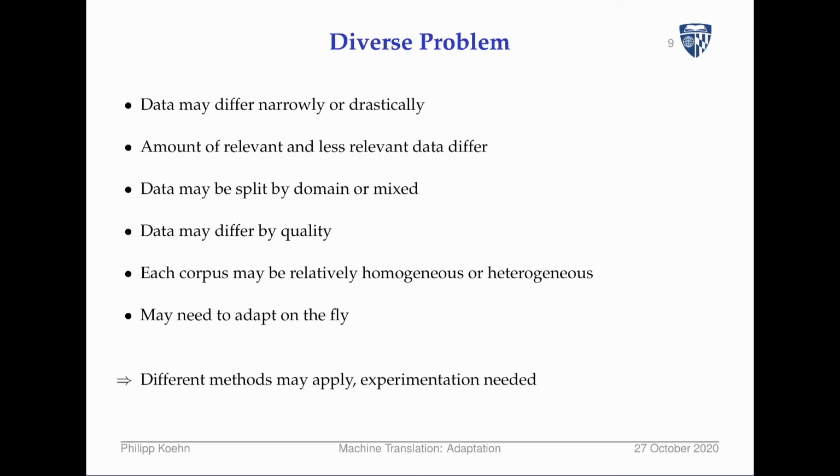Each corpus that you have may be relatively homogeneous or heterogeneous, and you may have to adapt on the fly. So that's another challenge: can you adapt the system to a user in real time? There are many different methods, and you may use some of them for your situation and not others, but you often have to do a lot of experimentation to figure out what's the right thing to do.